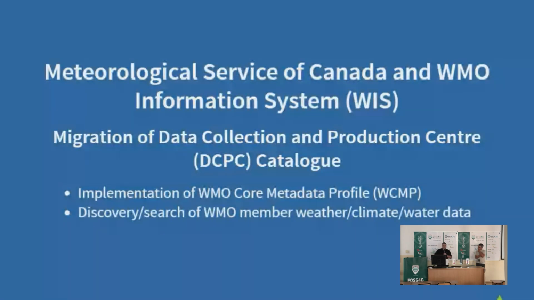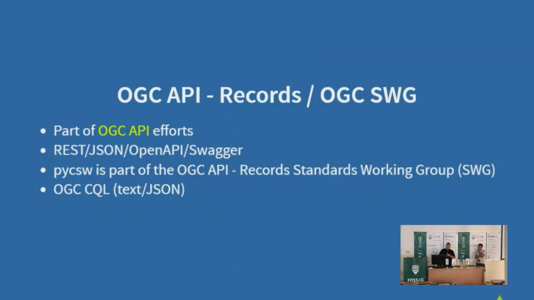And in MSC in Canada, we are contributing to the WMO Information System. So we have the data collection and production center catalog that implements the WMO Information System standards through that catalog. Roadmap, next steps. Obviously, we've been waiting for the specification from OGC to be published for records.